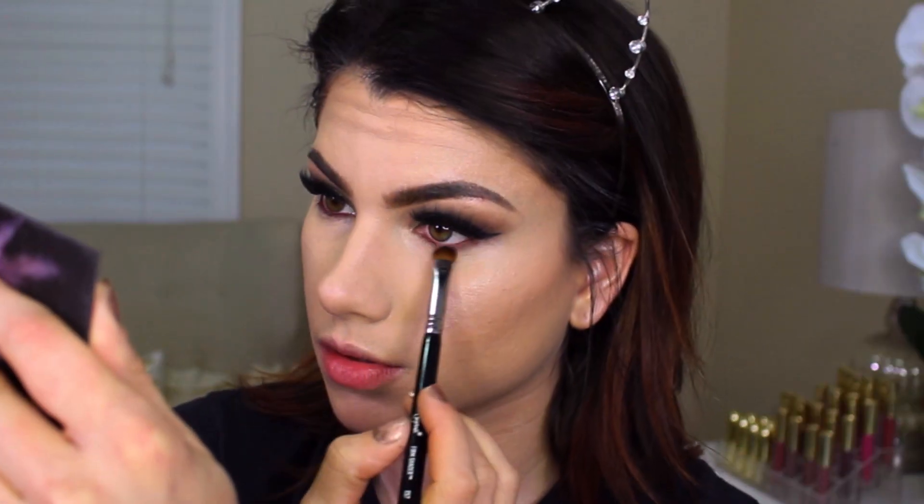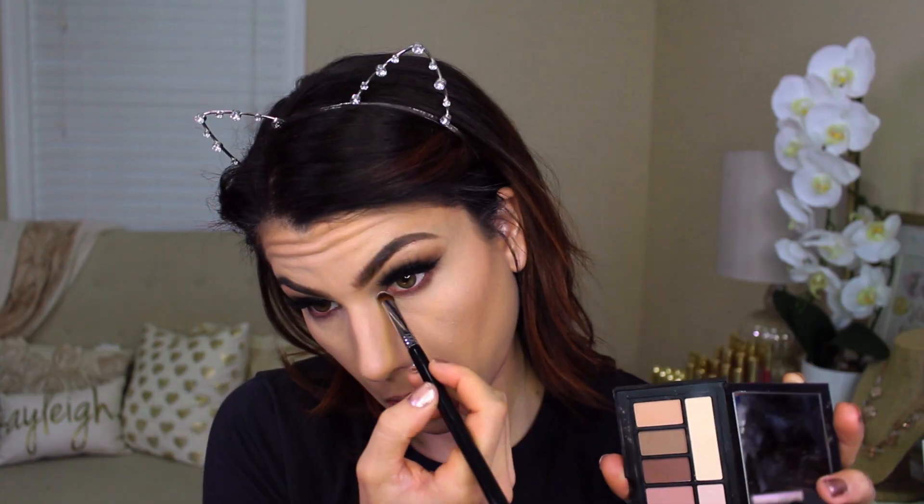As my blush I used the Becca Shimmering Skin Perfecter pressed powder — it's a gorgeous rose golden shade and I love the shimmer in it. I put that on the outer corners of my cheekbones. As my highlight I used a cream from Julep — a cream-to-powder blush stick in Sheer Glow — on the high points of my cheekbones and a little on the tip of my nose. For the lower lash line, just go through with a dark brown eyeliner — I used the Urban Decay 24/7 Glide-On Eye Pencil in Roach — then blend through with those two brown crease shades. Finishing the eyes with Honest Beauty Truly Lush Mascara, great for lengthening lower lashes and blending natural lashes into the falsies.